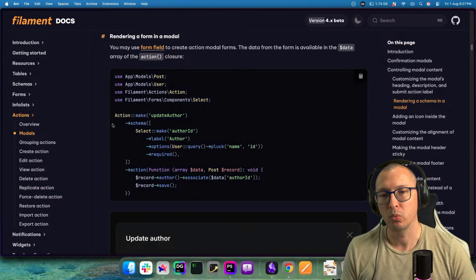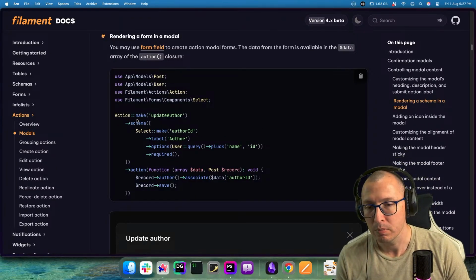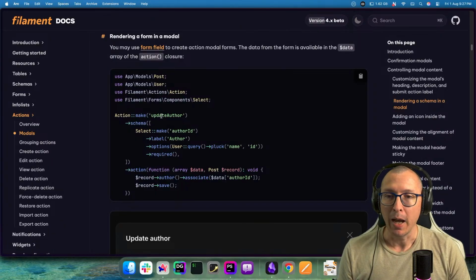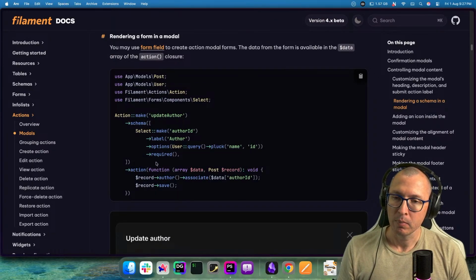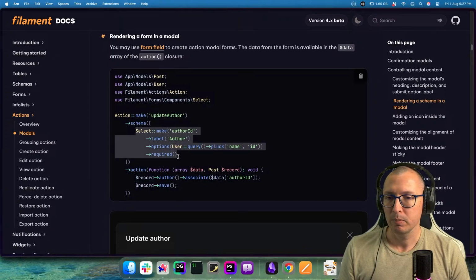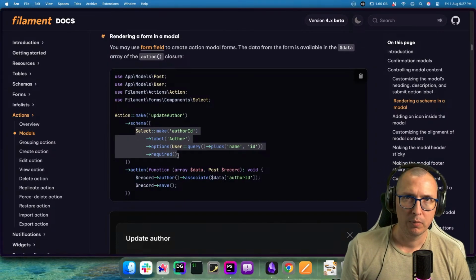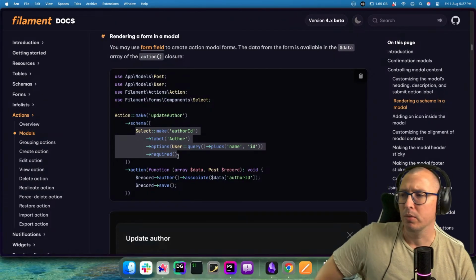So basically we add another action, call it add stock. We add a schema to it. We're going to have a text input defined as a number. I think there is a way to do that.